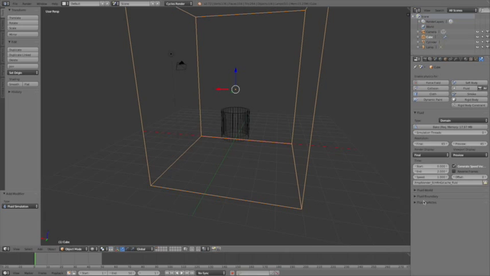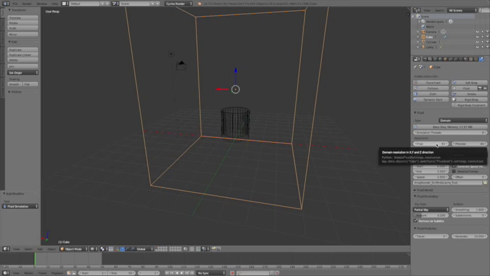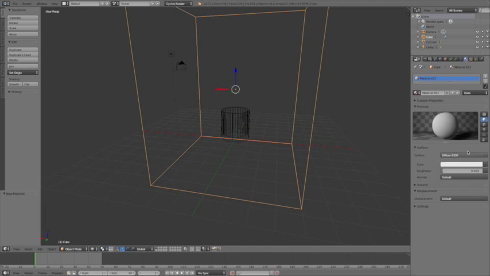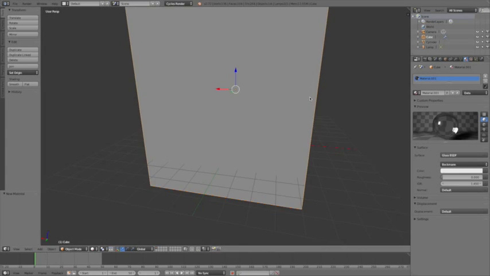Alright, so now that we've done that, we're going to enter in fluid particles and enter a value of 10. Now we're going to go to fluid boundary and enter a subdivision of like 5. Maybe a little more smoothing. I don't even know what this does, but I think it'll smooth the water out. And that's what you'll need to do for the domain, and at the end we're going to hit 125. And we're going to enter in a new material. So we're going to add a new one and use nodes, and the surface is going to be glass because it's water and it needs to be clear.